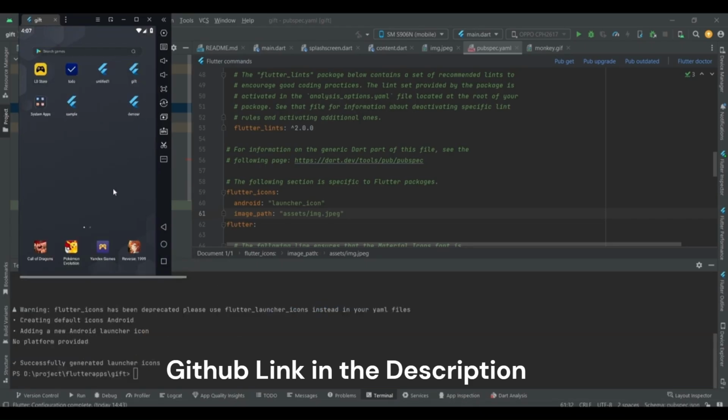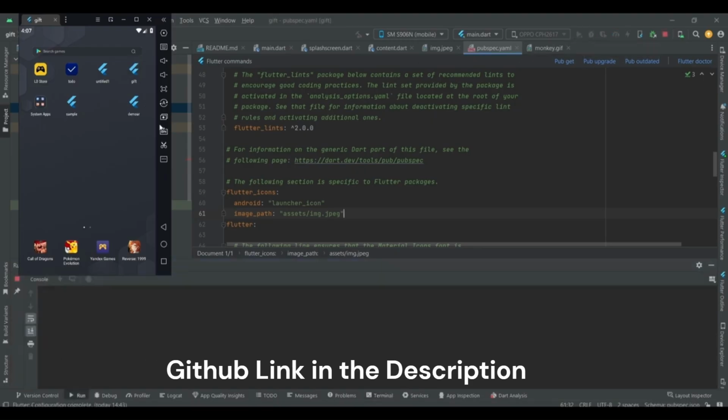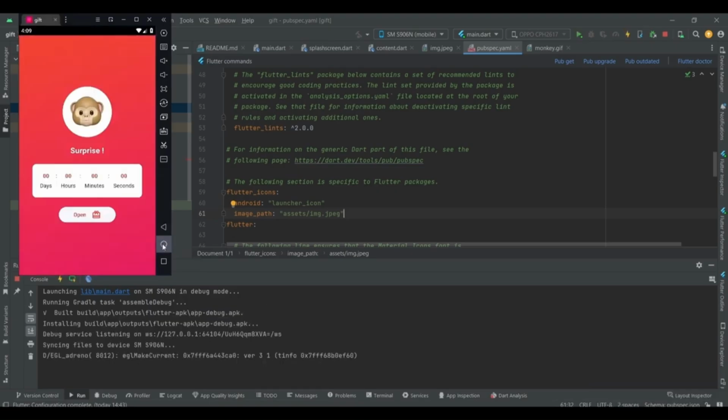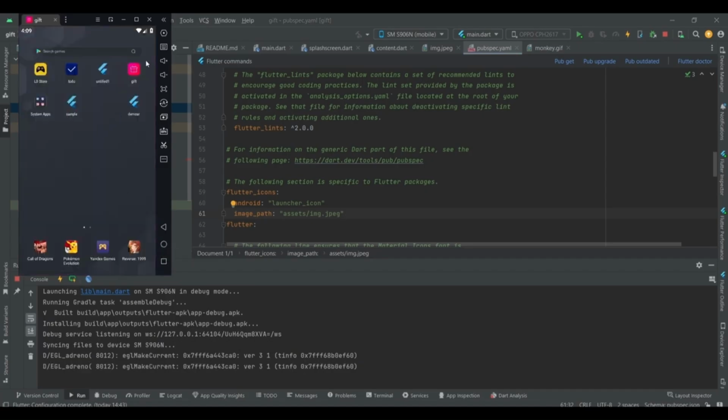After executing this, we will get the gift icon. So let's build the app. Let's see the icon. There it is. See, now we have changed the icon, right?